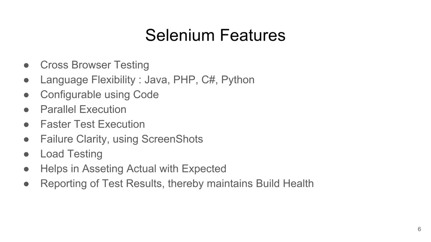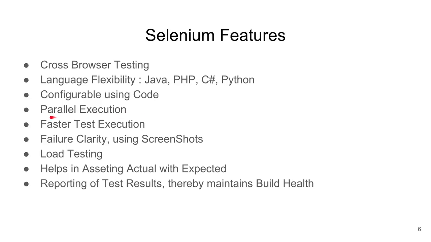So with the help of Java or any type of coding language that you are taking with Selenium, you can configure according to the situation, according to the business logic. You can write a code which will be working differently across different scenarios. We can configure it as per our business logic.